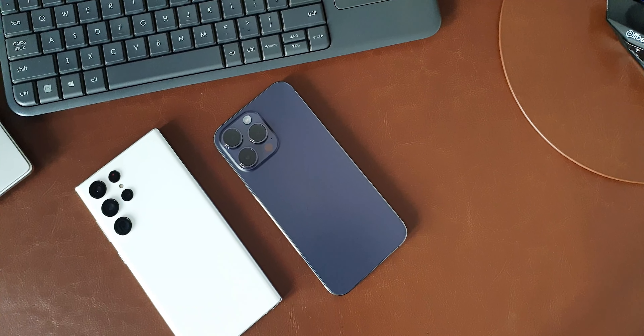Now let's get to the important questions. First: should you upgrade to the S22 Ultra from a previous-gen phone? My answer is yes — it's a complete package that includes an S Pen. If you're on the S20 series, Note 20 series, or any earlier phone, you should upgrade. However, if you own the S21 series, you can keep it for another year or two and upgrade to the S23 or S24 series, since the S21 Ultra is still a great phone today.